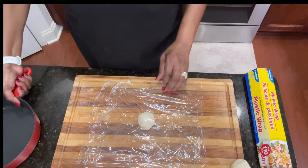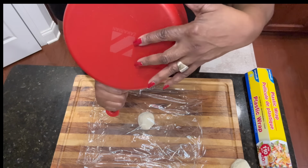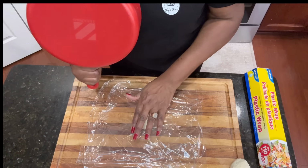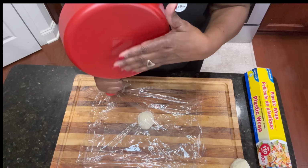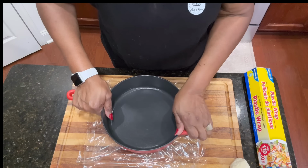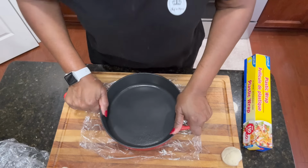Then from there, you need a flat bottom skillet. I am using this. This is a cast iron skillet, and the bottom of it has a logo on it, but it's not raised up. So it's flat, so it won't leave an imprint. You want to use something that's completely flat so that it won't leave an imprint on your corn tortillas. And then just press down, flatten them, press straight down, get it as thin as you can. Okay.